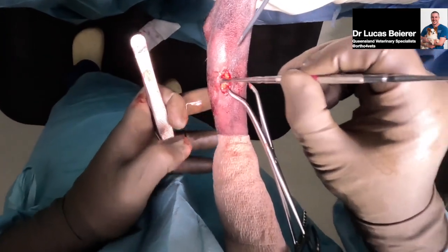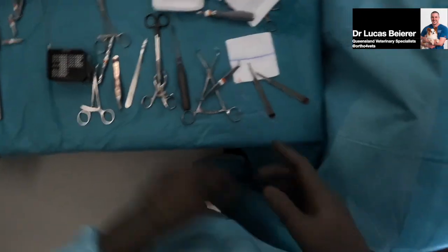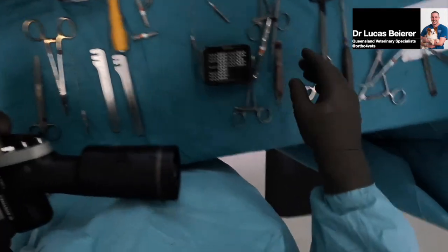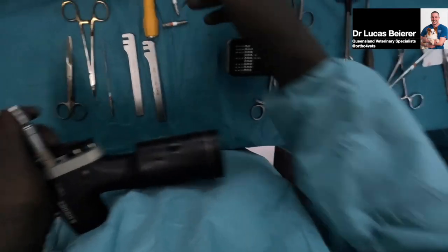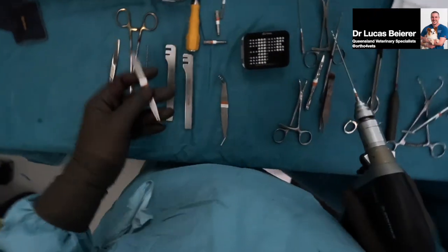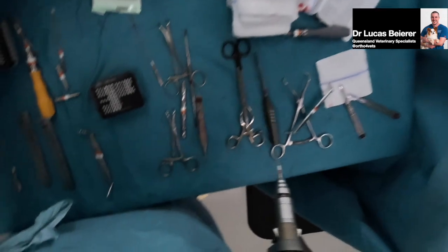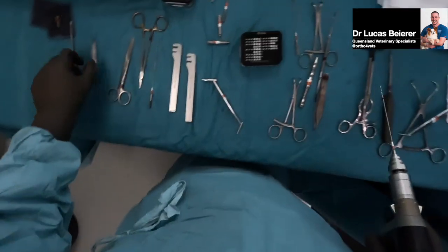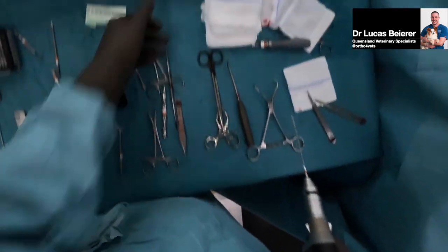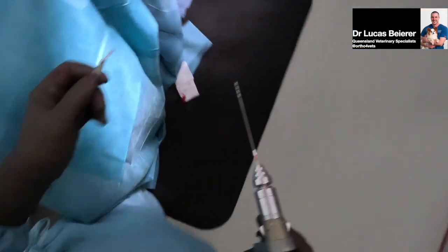So we'll take that where that is. Yeah, it's not going to be perfect, but it's just a starting point for this. So I'll put a 2.4 positional screw across. It should be a double-ended drill guide, hey? Oh, there it was. Okay, let's take the two, it's fine. Yeah, it's fine.